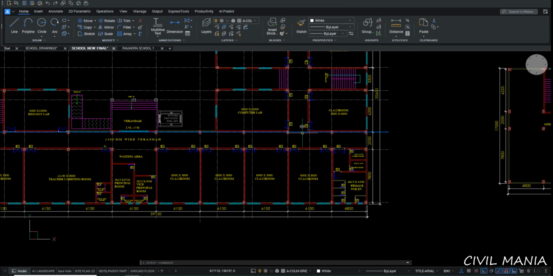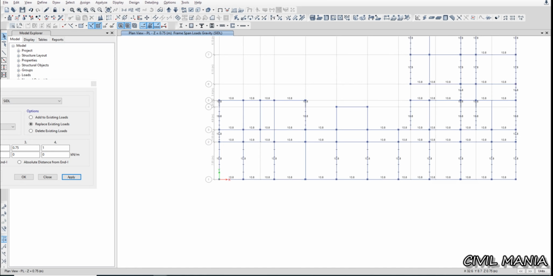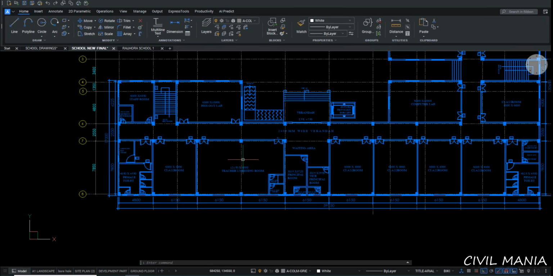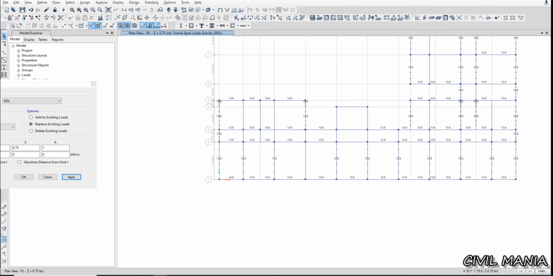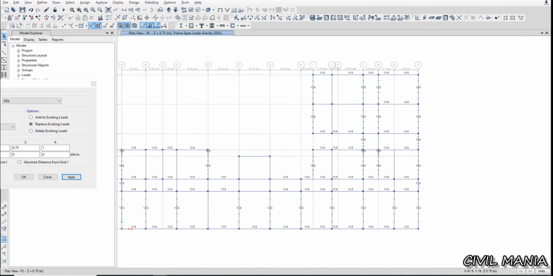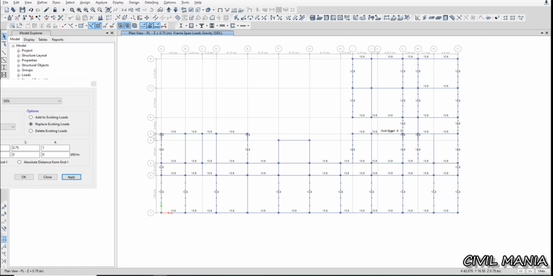Here also the wall is present. Then click apply, the load I have provided, but here it's not present. As you can see here the wall is not present. Now what I have to do is I have provided the walls.